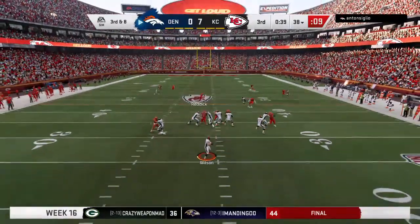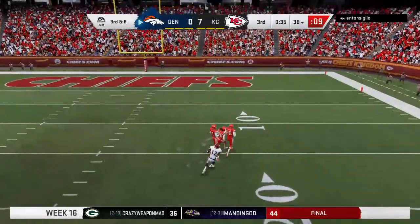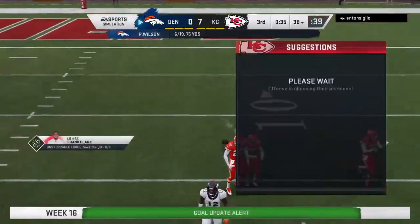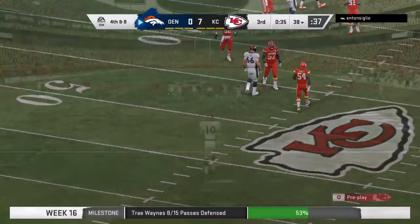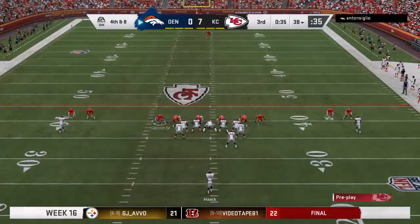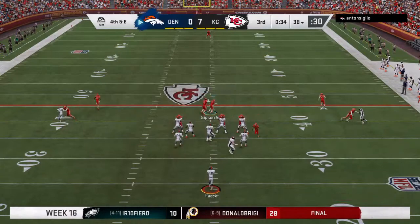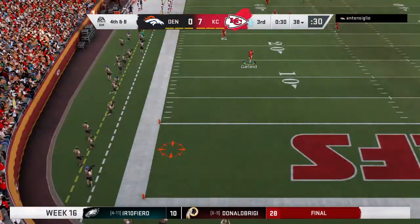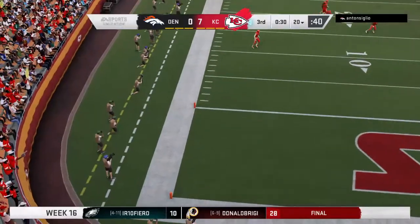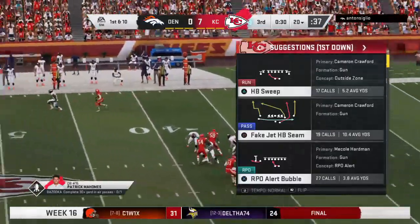On 3rd down, Wilson looking downfield for Godwin. And he bats it away, and it falls down incomplete. Trey Waynes, the Michigan State man, right there in coverage. Boy, the numbers throwing the football just not trending in the right direction. Last week he was under 50%. He's under 50% again here. And we haven't gotten an announcement, but it appears to me that he might be a little dinged up and is just trying to play through. You know, he's one of those tough guys that wants to answer the bell each and every play for his team. That might be throwing off his accuracy.